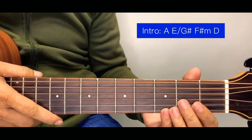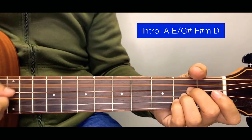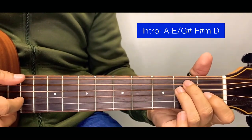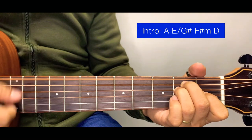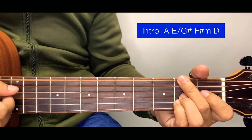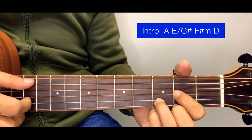You can actually have the intro in just chords, okay? You can play it by chords, or you can use an E chord, and then F sharp minor. You can play the intro like that, or you can play this one.